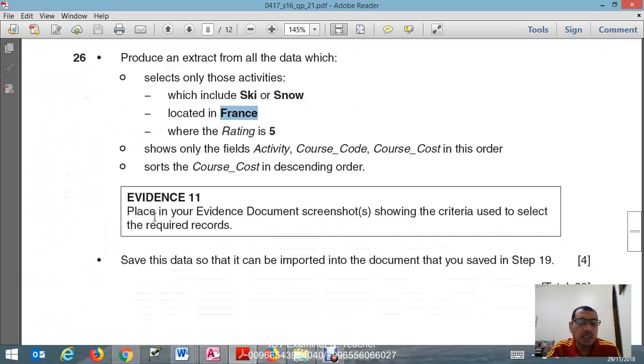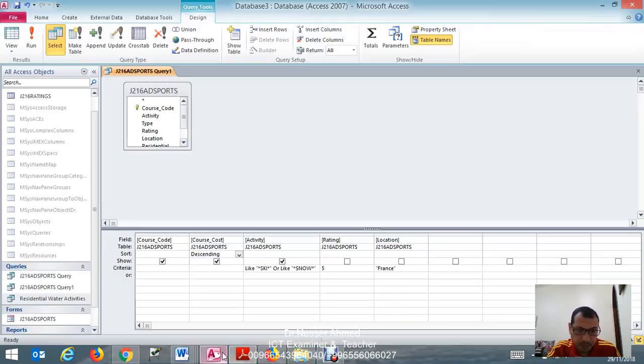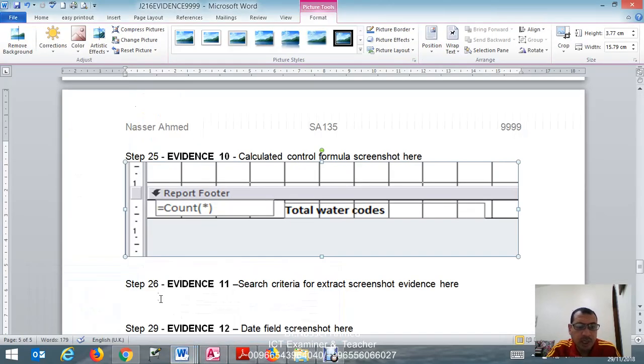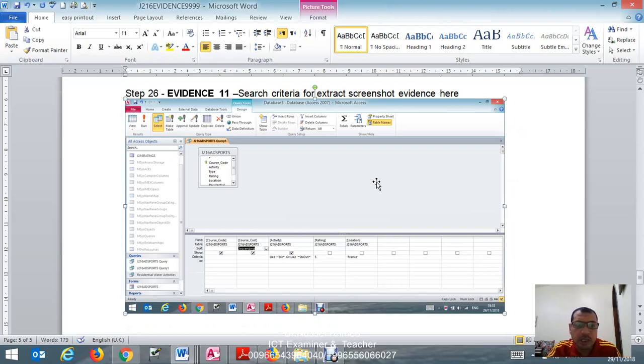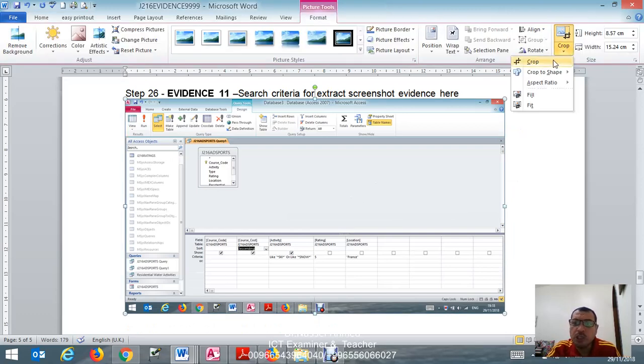Then he needs evidence. Place your evidence document screenshot showing the criteria used to select the required records. So you have to do a screenshot for this part. Print screen. Then go to evidence. Evidence 11 and Control V to paste. Then crop. We don't need all of this screen.